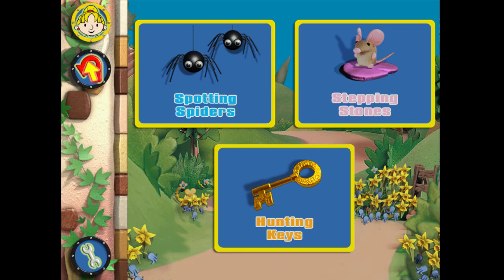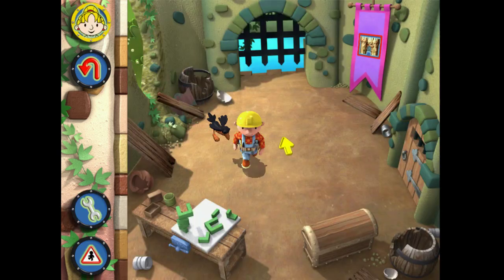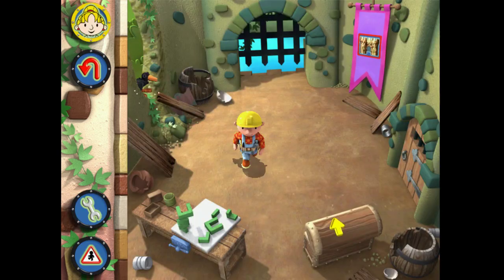Play Hunting Keys. Play games to fix and decorate the castle wall. When you finish playing a game, open this special chest for some great treasure.